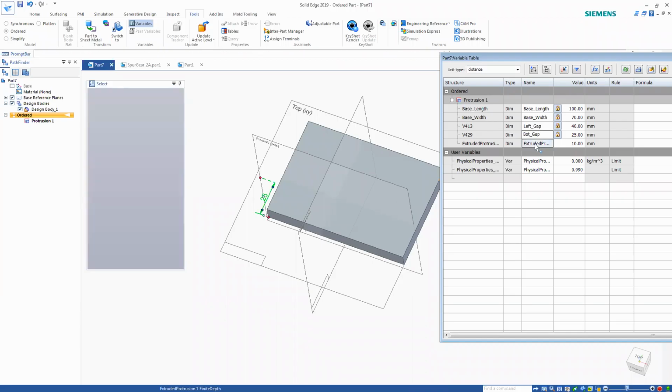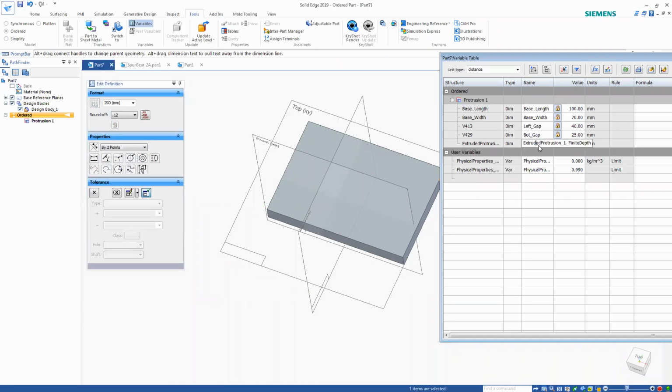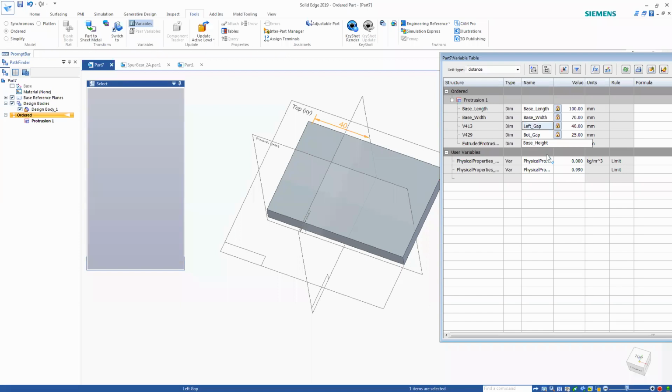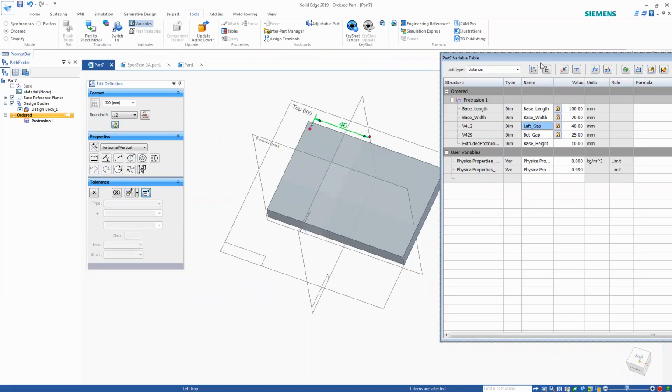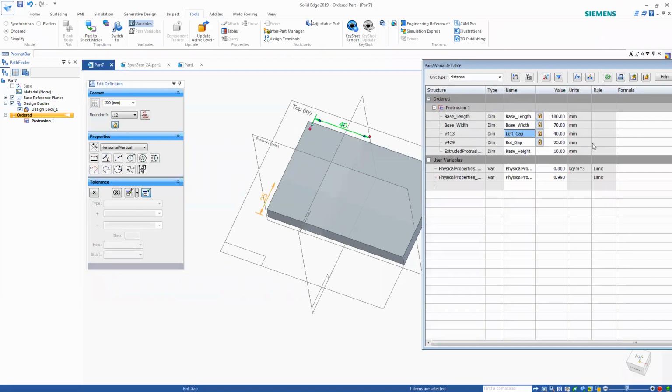And then I can change this, you can see it's automatically assigned this name. I'll say base, so for example, height, right? Now I have defined all the variables. Now I can use them at any time.